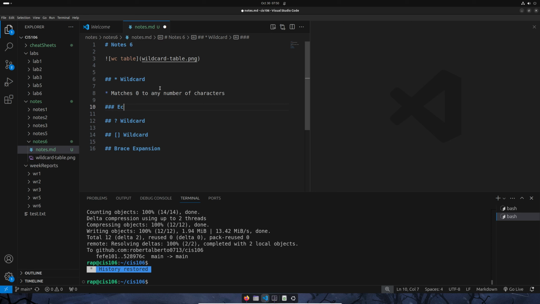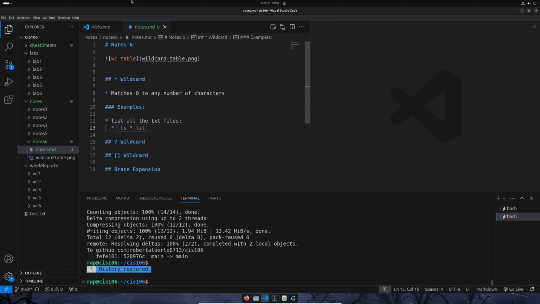Then sample: list all the txt files, ls star.txt. You can find a lot of examples in the presentation, so just go through the presentation just like you do with all the other notes, and then finish the notes file.